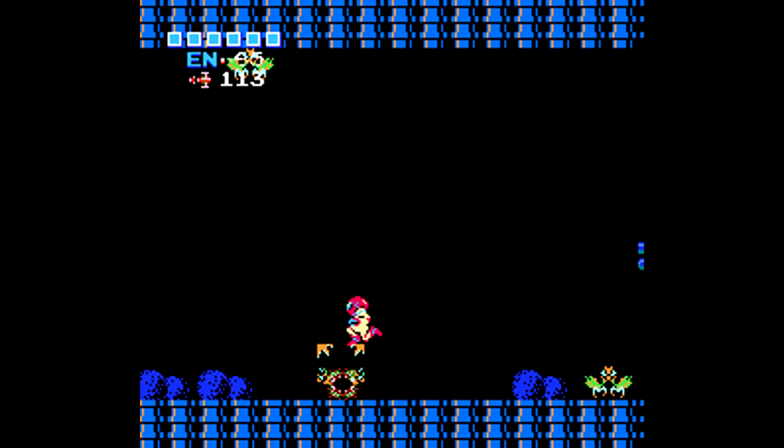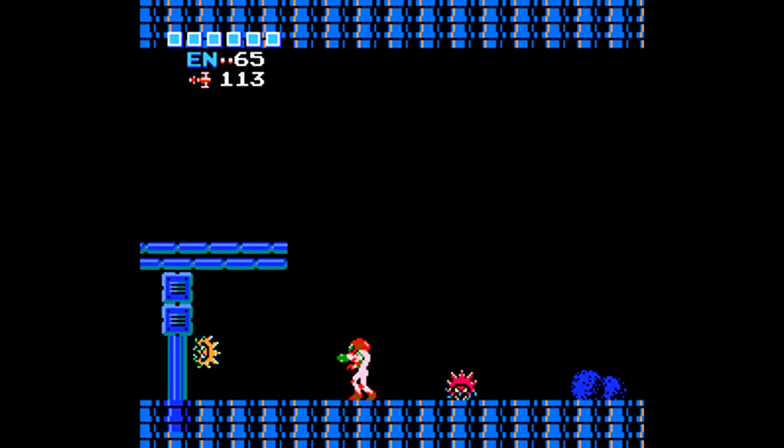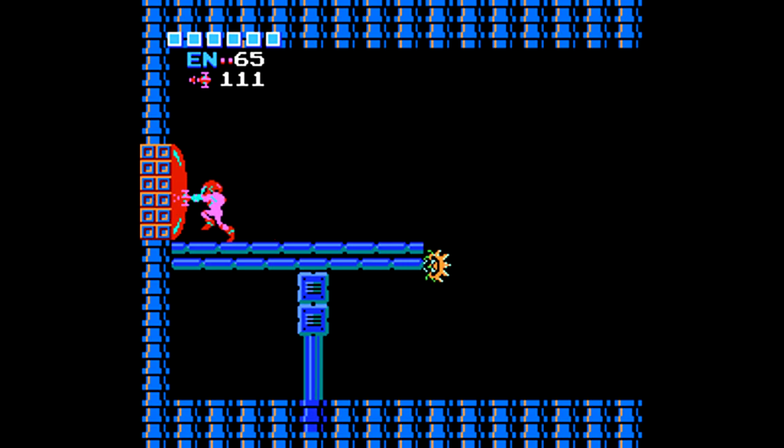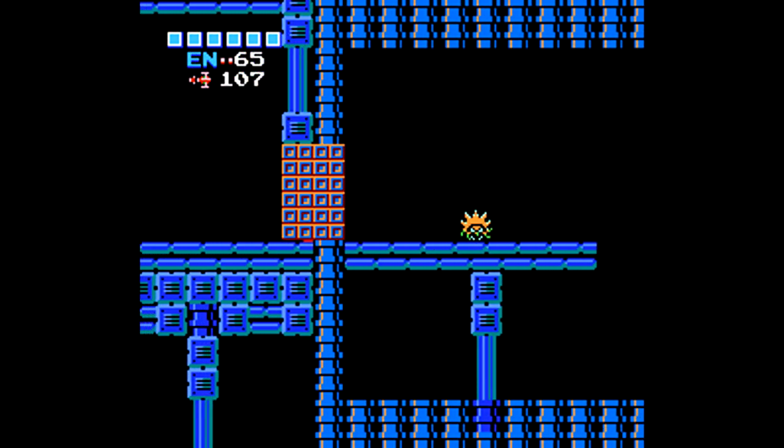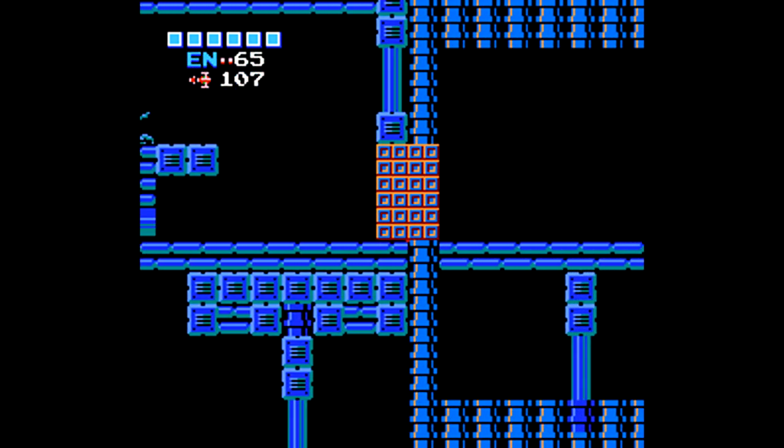Over here to the left, by destroying the door, you'll find the last of the weapon upgrades in the game. This is the long beam, or the long shot, making our normal fire go a little bit farther away from us. Once you do have that though, go back to the previous chamber, and then continue heading upwards and enter the last door on the left.